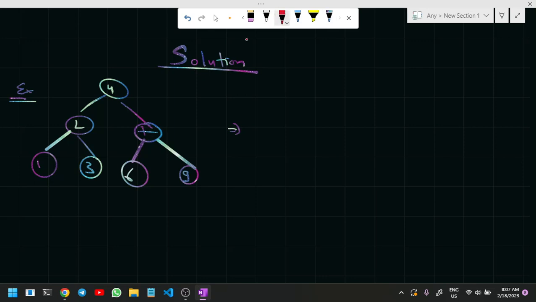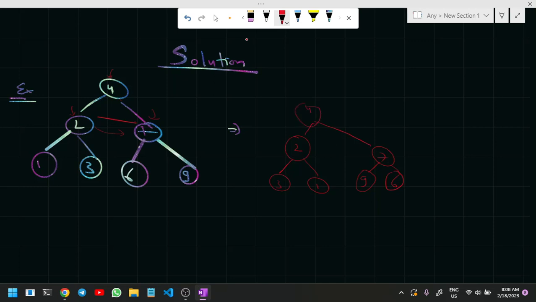If we got the answer for any node, like if I got the solution for this particular left child and this particular right child, then we can just swap these two nodes and we get a solution. For this left child, the solution will be 2, 3 and 1, and for this 7 we will have a solution like 9 and 6.